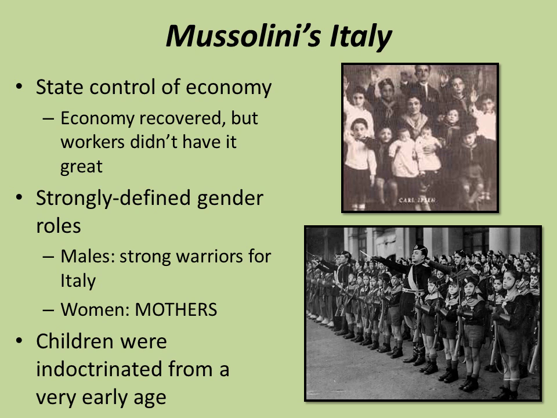Speaking of children, they were indoctrinated from a very early age. They were taught from a very early time in school to be obedient to the government. And you see a picture of a group of young boys there already in military uniform. And of course the idea is if they are so patriotic and so loyal to Mussolini and the Italian state when they're this young, when they grow up, they'll be even more so. And that's obviously important as World War I rolls around. Or, I'm sorry, World War II rolls around in the late 1930s, early 1940s.